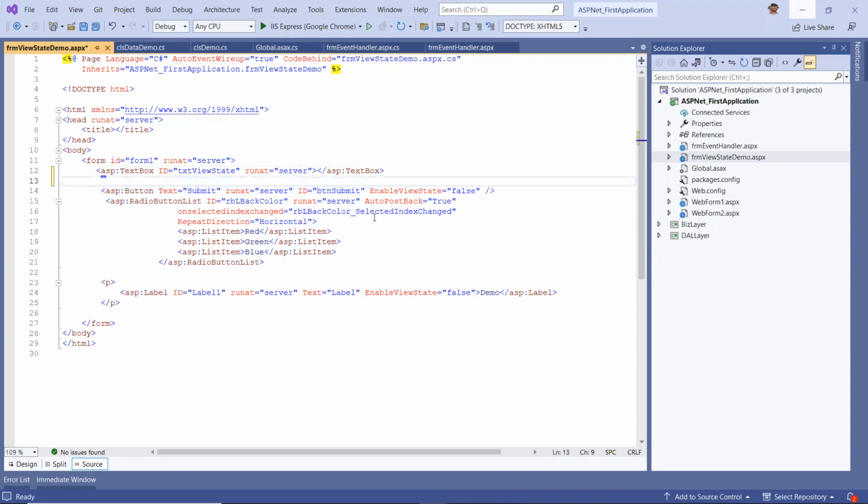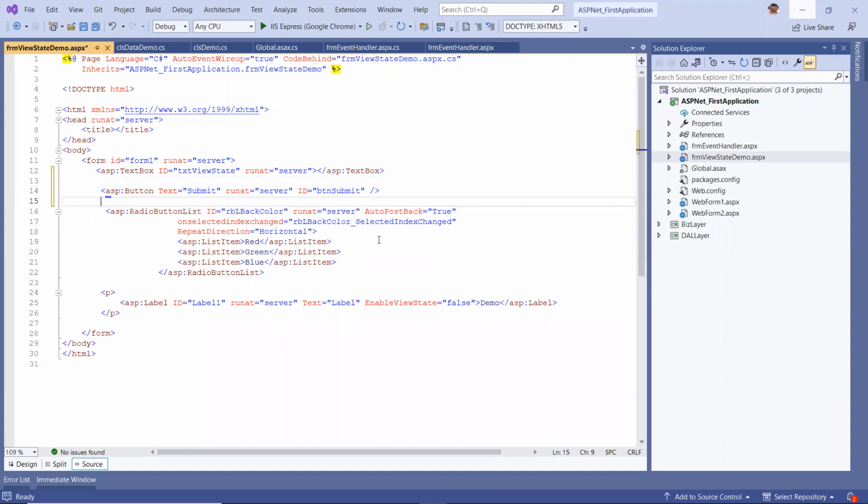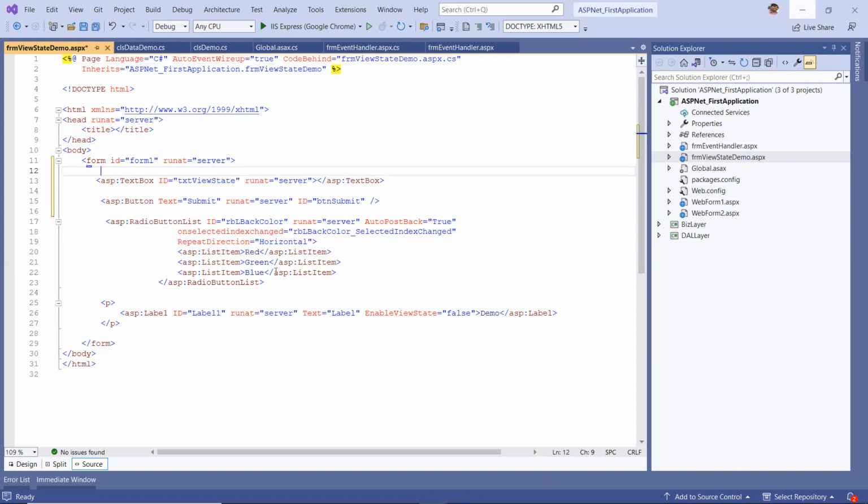I have another control, which is a submit button. And I have a couple of other controls, like a radio button list, which basically demonstrates some kind of color setting for the text box color. Also I have another control, a label, which displays some caption for the demo.